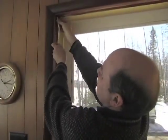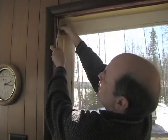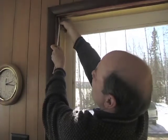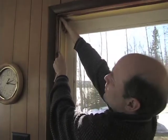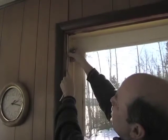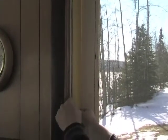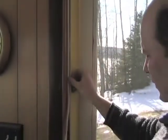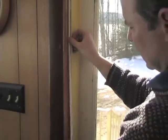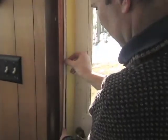I want to make sure that this is fairly snug, not only flat against the jamb here, but snug up against here. So I will find a point, pinch, and when it looks like everything's snug, I'll firmly apply pressure. I'll go ahead and pull the tape. I'll find a point with some tautness in the gasket, push down, apply pressure. You can see that this is much easier and not as time consuming as using a hammer with a type of flexible material like felt.